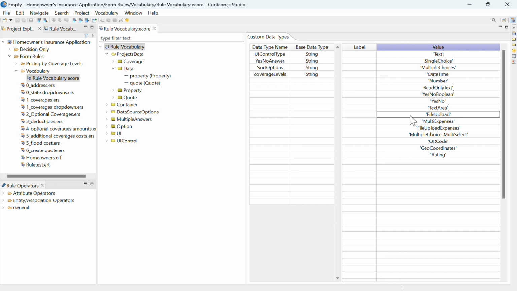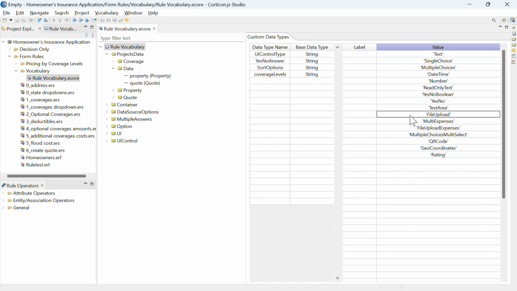So that's a unique one that's pretty useful to build upon as well for cases where we have a one to n relation between the prompt and the number of responses that might be allowed. File upload expenses is just adding on to that previous UI control, which might require a document to be uploaded as proof for a given expense.